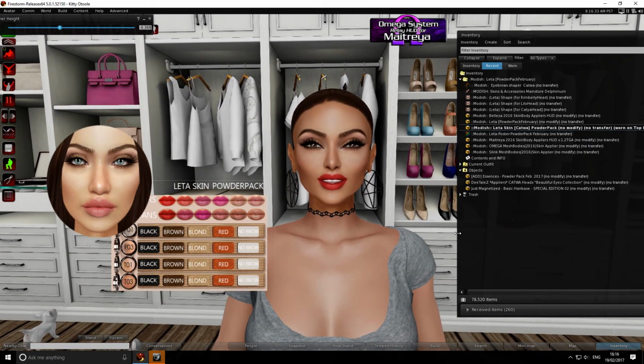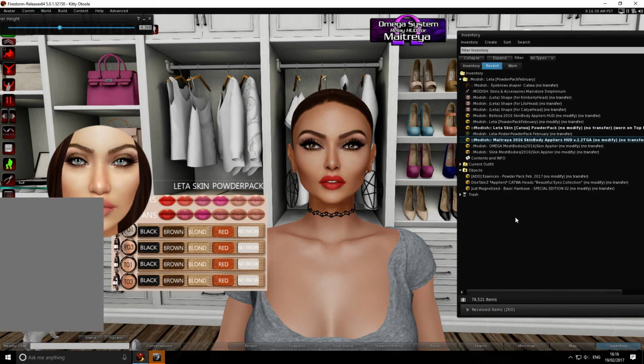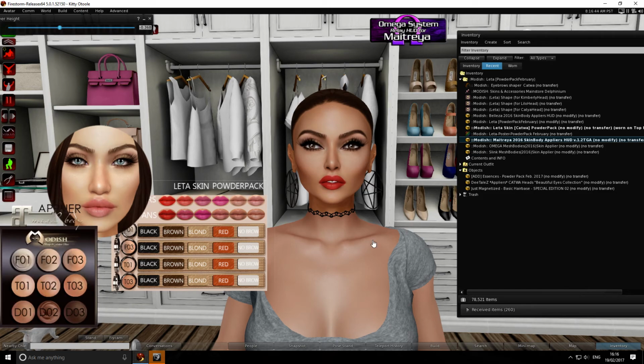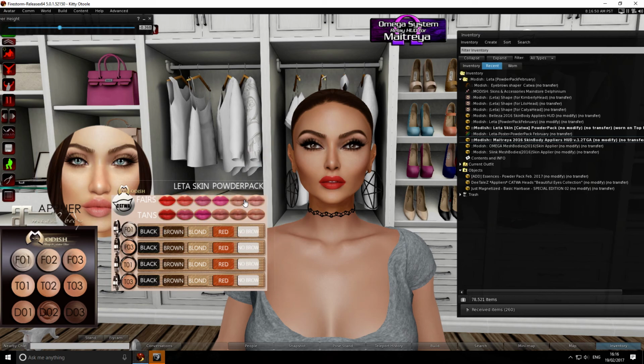So if I'm wanting to put the body appliers on for this, then presumably, well, it already comes with a Maitreya one. Hello, Mylo. Yes, I'm fine. How are you? Good. Pleased to hear it. That was Mylo there. Yep, Mylo, my black cat, my little black boy.